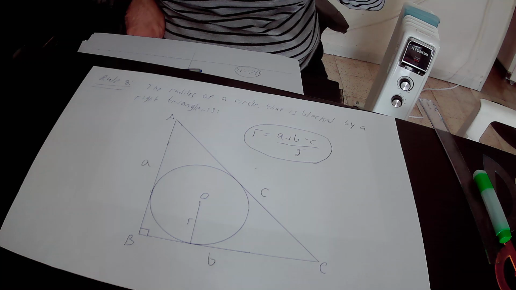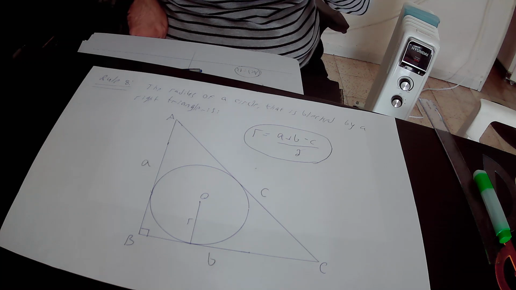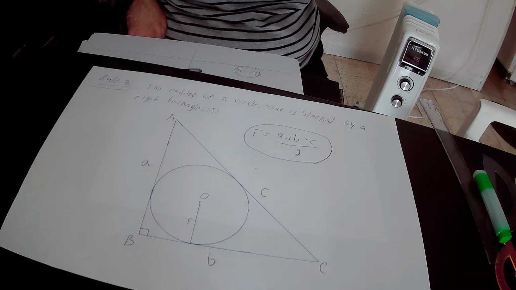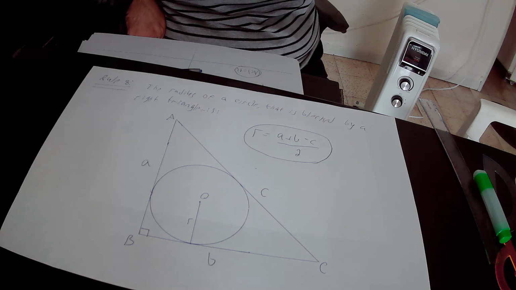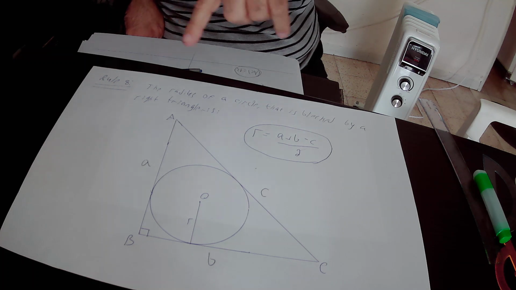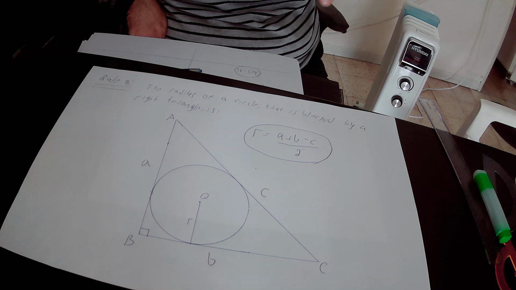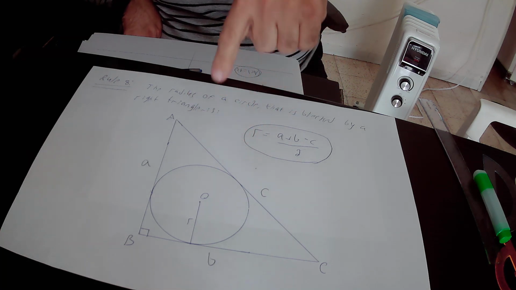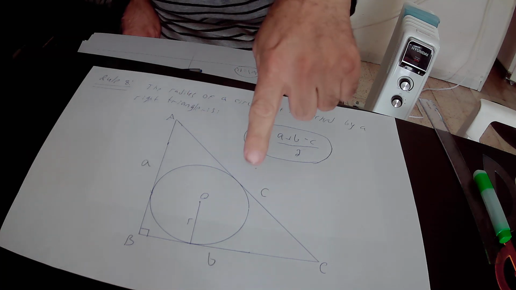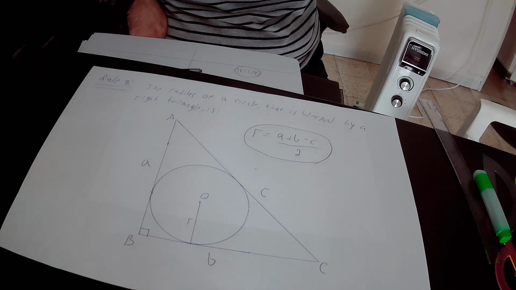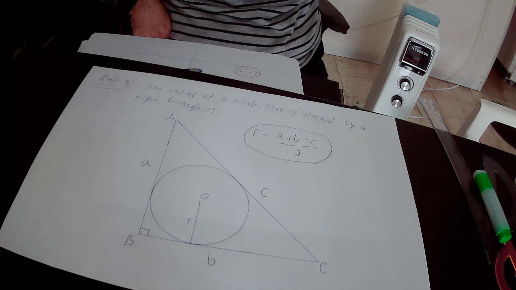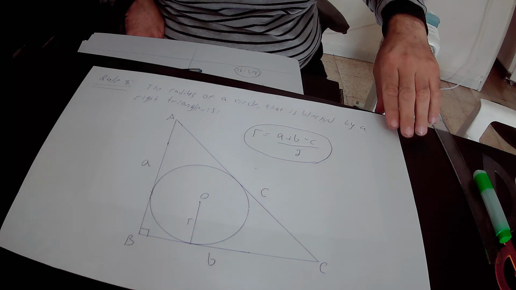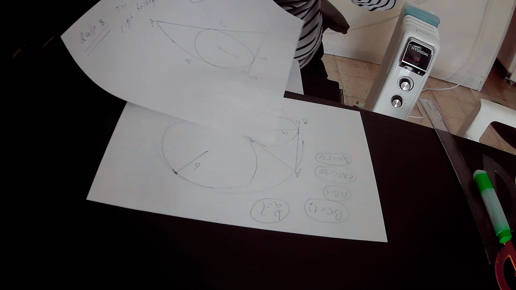According to this rule number 8, we can actually calculate the radius of a circle that is blocked by a right triangle only by knowing the side lengths of the right triangle that blocks the circle. That is to say, the radius of this circle R will be equal to A plus B minus C over 2. Again, the radius of this circle R equals A plus B minus C over 2. So you can actually implement rule number 8 in our drawing.